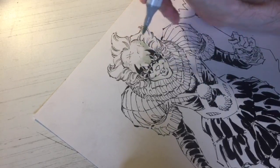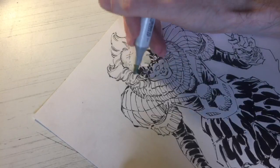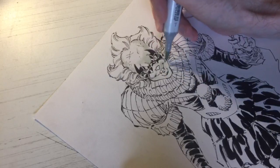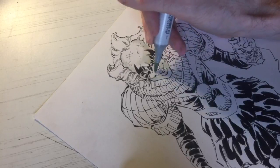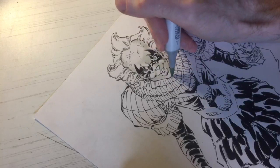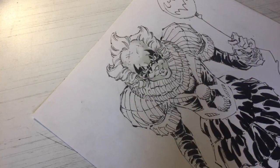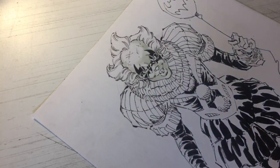So keeping heavier color down here, but leaving more white up here so that we really get that roundness of his chrome dome. Same with the cheeks. Want to keep the roundness in his face. Same with the chin. So you want to have the light hitting on the forehead, on the cheeks, on the chin to really convey the roundedness. Let's come in with a little BG000 to get a little bluish shade in there.